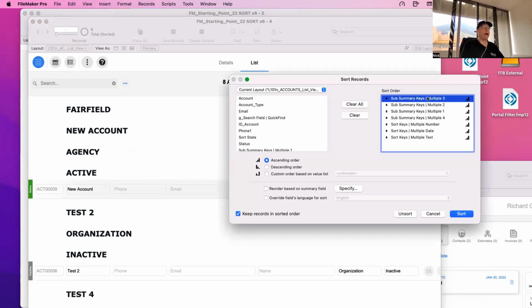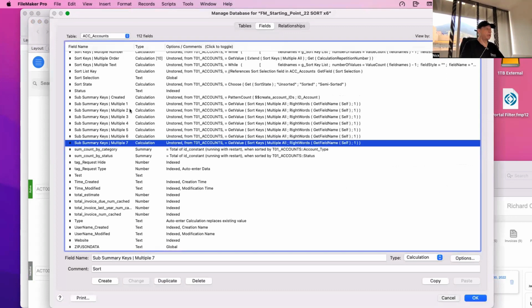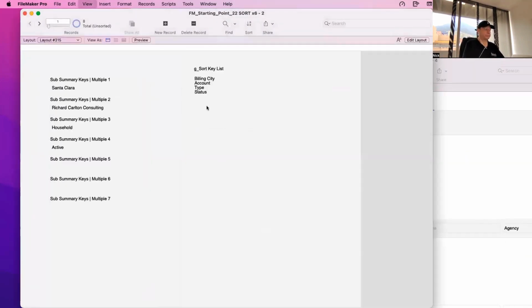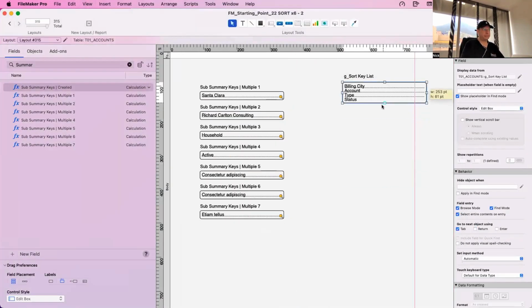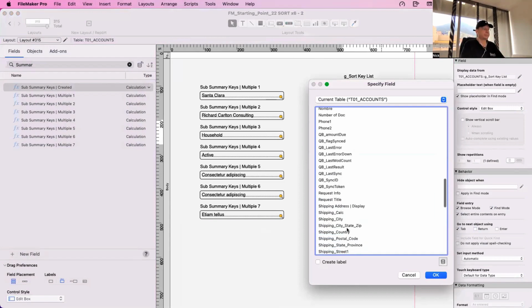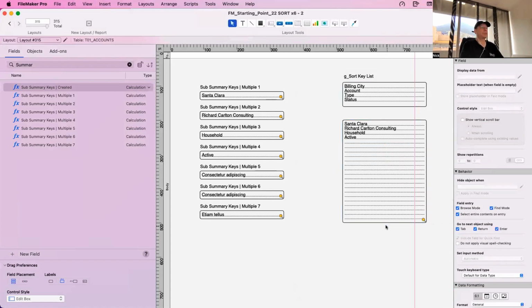No. I'm reorganizing the content of the key based on the calculation with this. Because this field returns something here. So this field tells me which field I need to use.